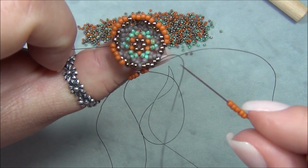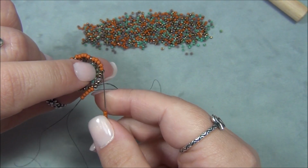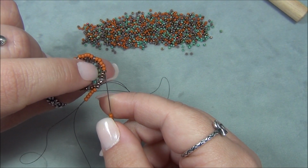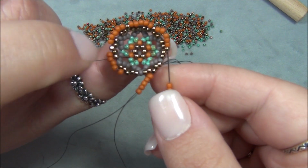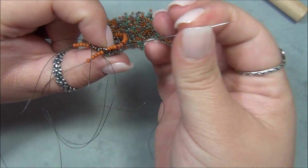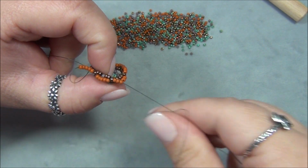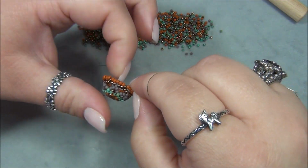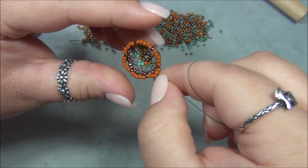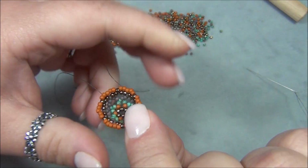So I've made it all the way around. I just picked up 5. I'm going to go through this bronze. And like I said, every time you start a new ring, you have to pass through the next 3 seed beads. Pull this tight. Make sure all of these are flipped up, because this is now turning from a bowl to a cup.